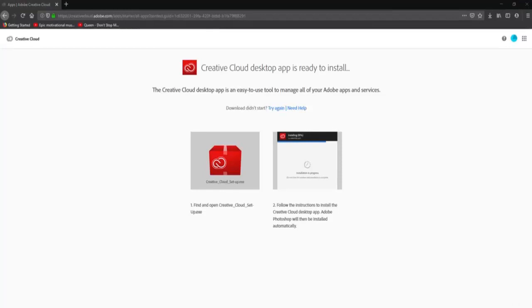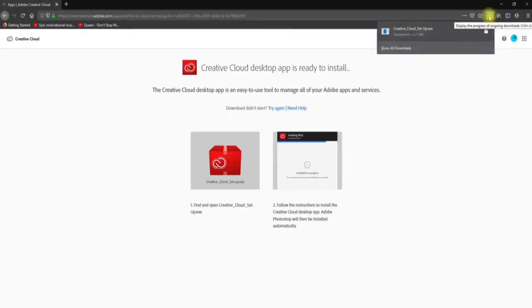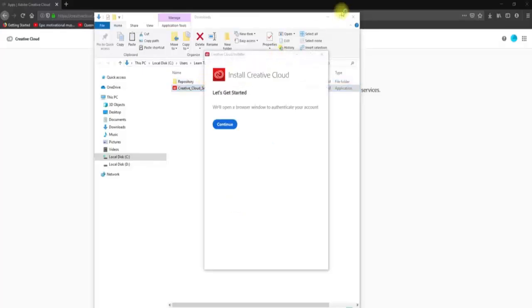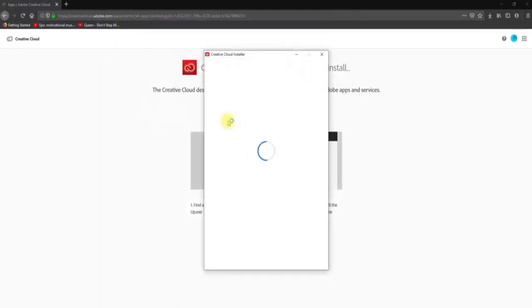So in this video, we're going to install Creative Cloud. Originally, I was going to download, install, and show you how to do that, but Adobe decided to download it for us. So I'm going to go to the downloads section here in Firefox, open that up. I'm going to double click on Creative Cloud Setup. And it's going to pop up a window saying, do you want to allow this app to make changes to your device? Click yes. Close that out. I'll hit continue.